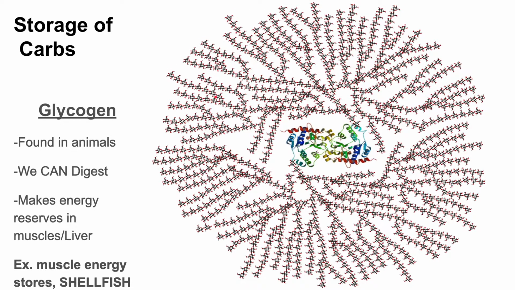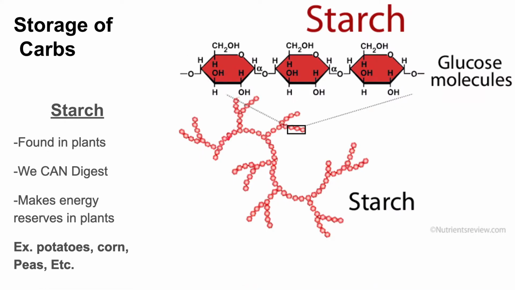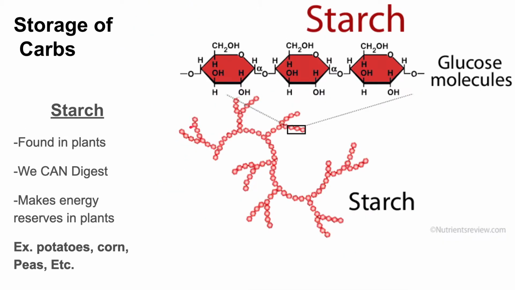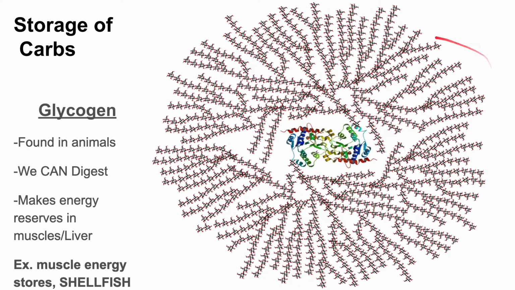And now that may not seem like a big deal, but what's interesting is that carbohydrates, whether it's glycogen or starch or cellulose, no matter which one it is, you can only ever break these down at the endpoints here. So boom, boom, boom, boom, boom. You can only have enzymes breaking down those long polymer chains into those digestible forms of monosaccharides. You can only do that at the endpoints here. And so glycogen breaks down the fastest, simply put, because it has more endpoints for enzymes to latch onto and thus break down.